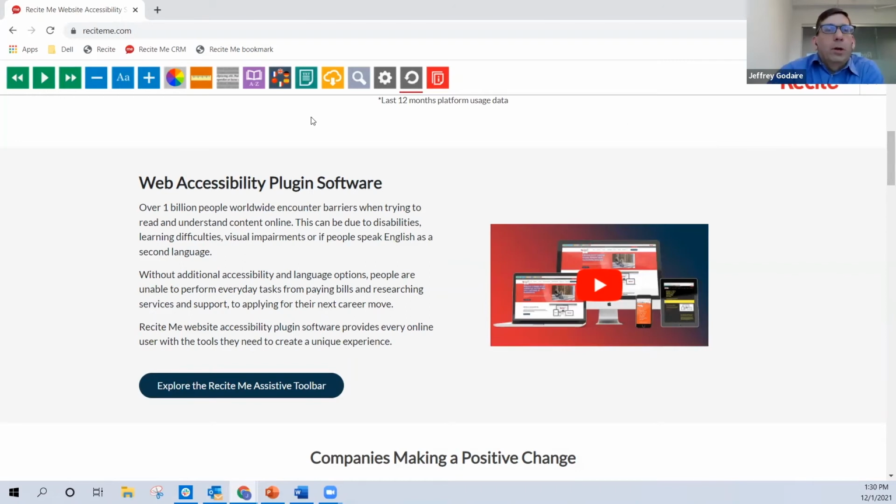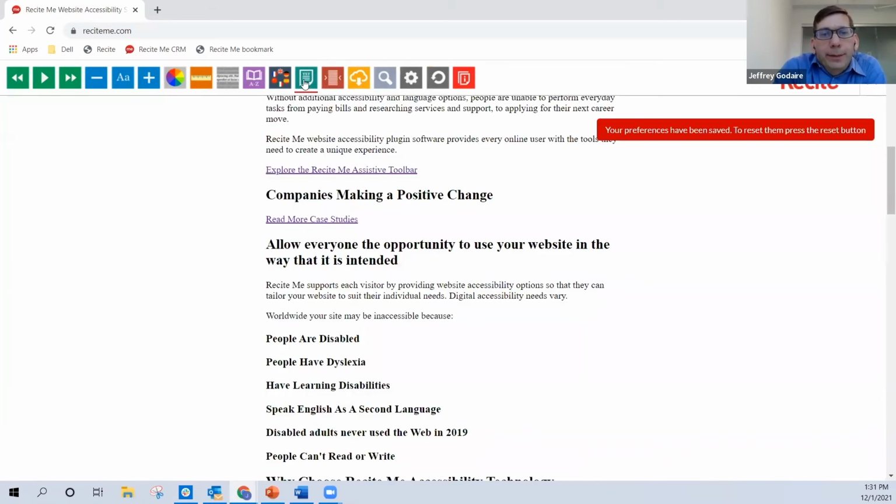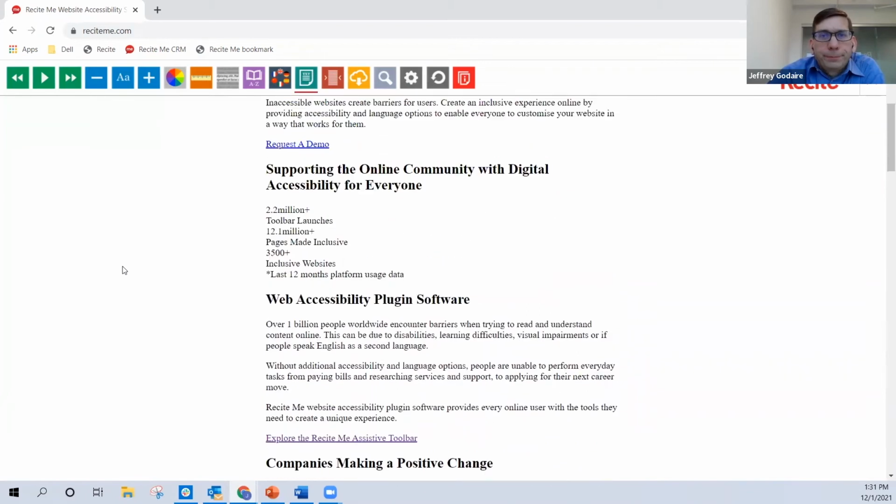Looking back at the toolbar, to the right of the language button is a green button. It's a piece of paper with the letters TXT on it. And when I click on the TXT button, it removes the HTML from the web page, leaving only the text version.